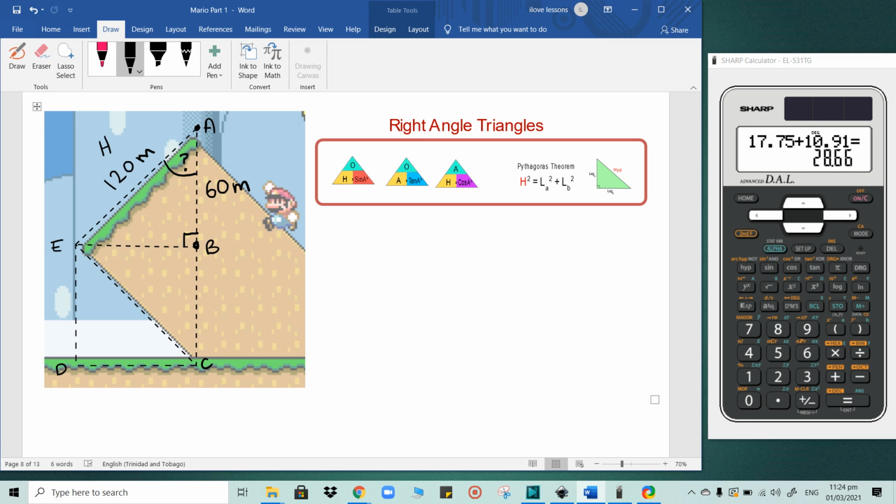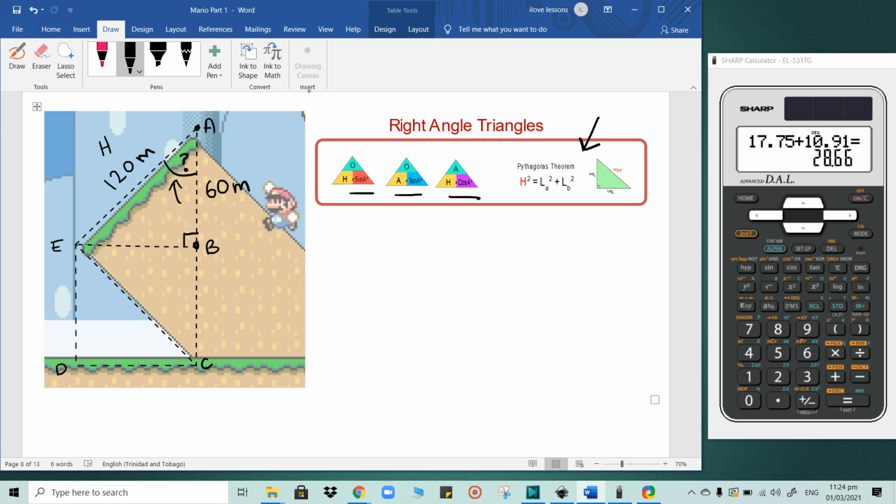We want to find an angle, so it's either going to be sine, tan, or cosine. For Pythagoras Theorem to work, we need two sides, and we have to be trying to find a missing side. Now we have two sides, but we are not trying to find a missing side. We are trying to find an angle. Once an angle is involved, it's either sine, tan, or cosine. So let's see which one it is quickly.